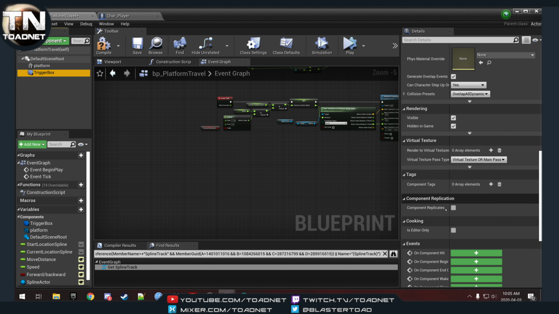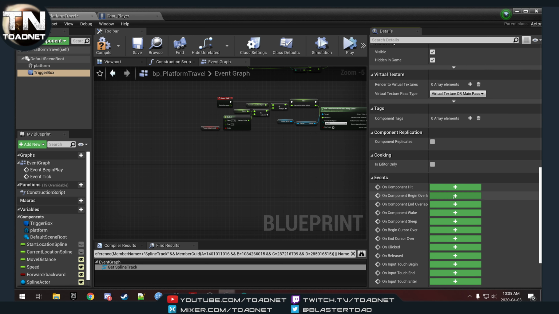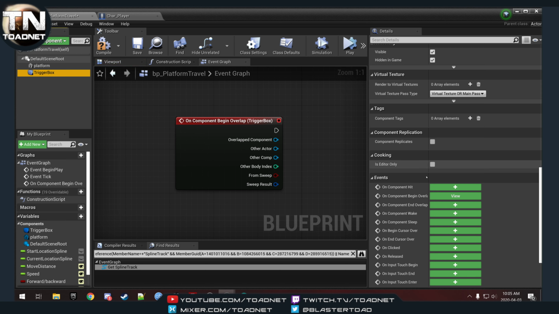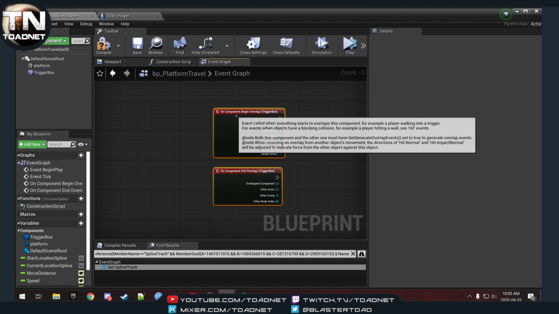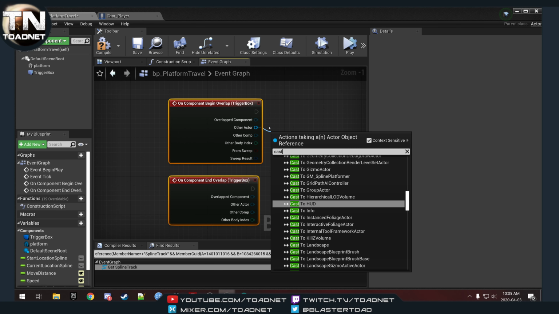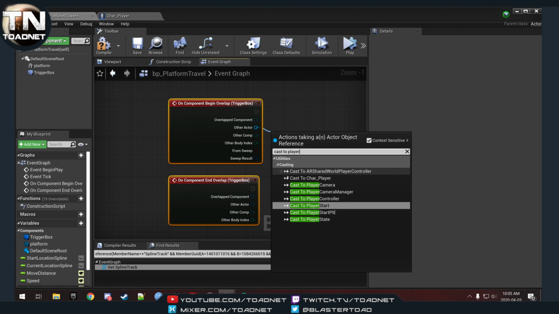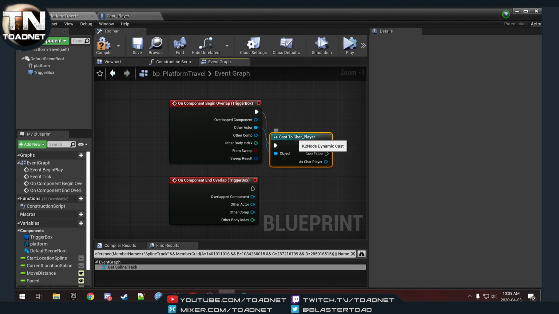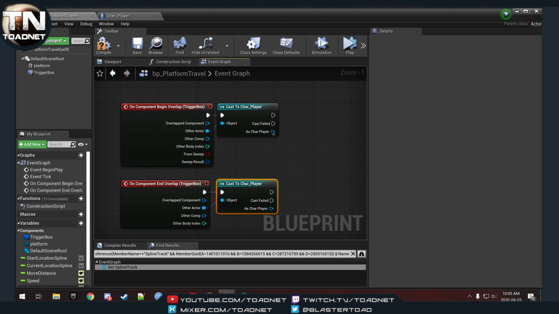Want to come down on component begin overlap and an on end overlap. We're going to get other actor, cast to player, character player, Control C, Control V, thing with end, other actor, player.